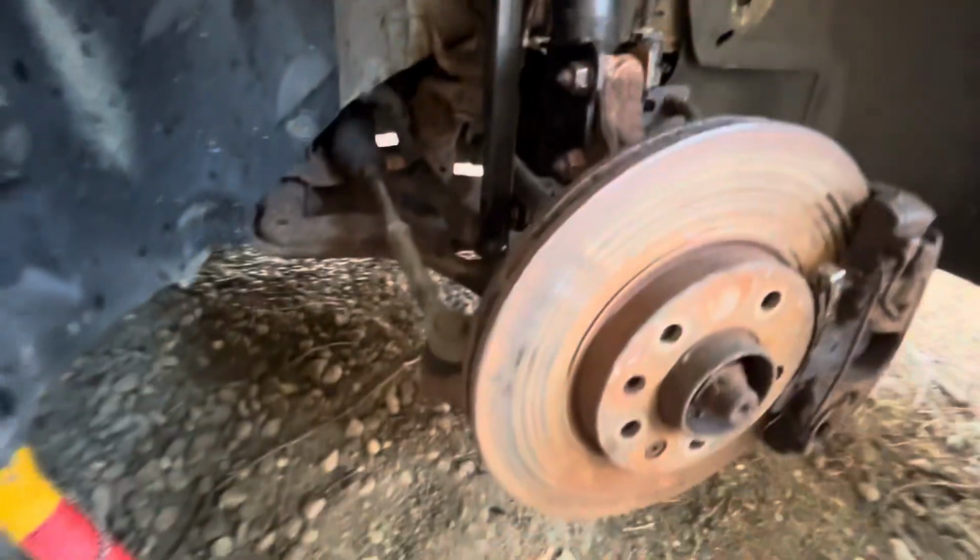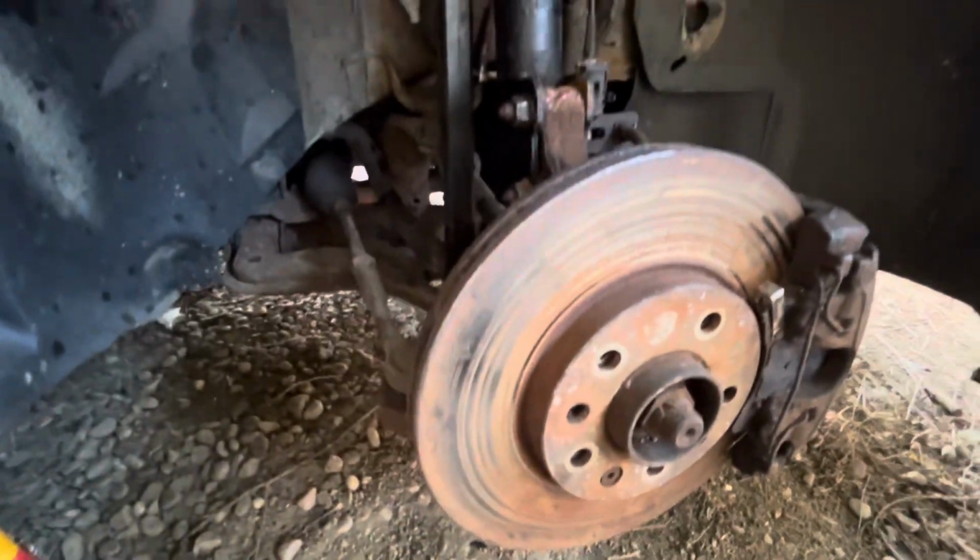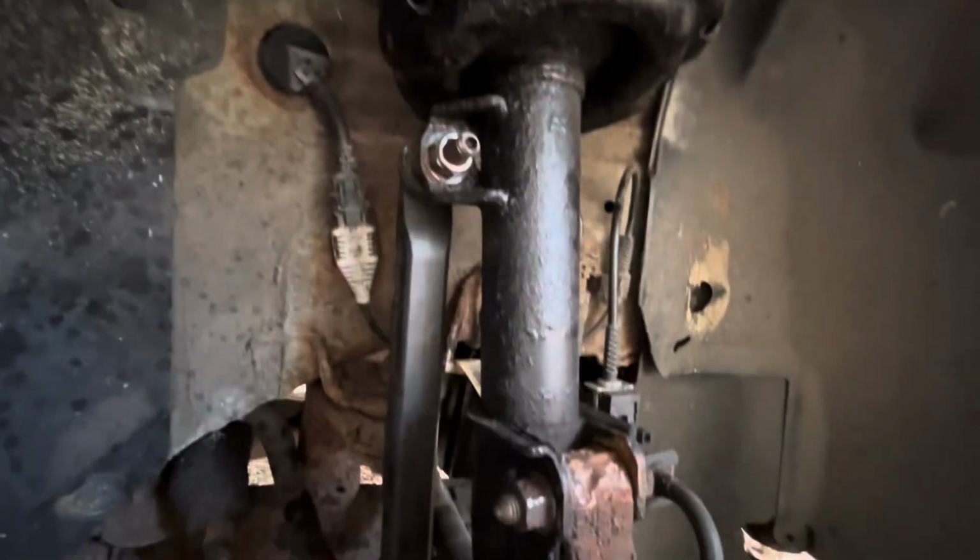So there we go. I'm going to get the wheel back on. I'm obviously just going to clean up this face and put some copper grease on, and then put the wheel back on. Top mount. Oh, I've shut the bonnet. But yeah, there we go. Nice new spring. Hopefully these shocks are okay.